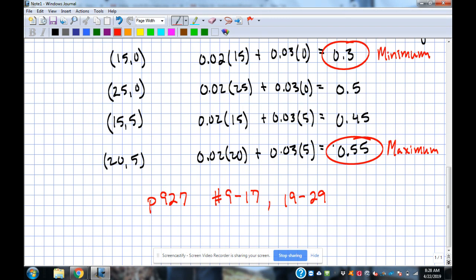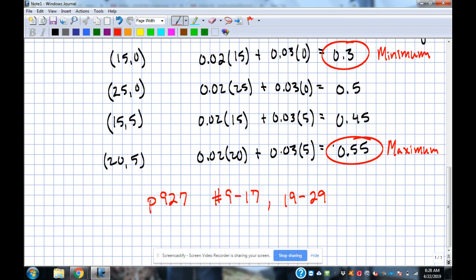It says a manufacturer of skis produces 2 types, downhill and cross country. Use the following table to determine how many of each kind of ski should be produced to achieve a maximum profit. Then they want to know what that maximum profit is, and what the maximum profit would be if the time available for manufacturing is increased by 48 hours. They're nice to us and build this little chart, which can help you if you try to build that chart for the other word problems where they don't give you one. It does make it easier when you've got that chart there.